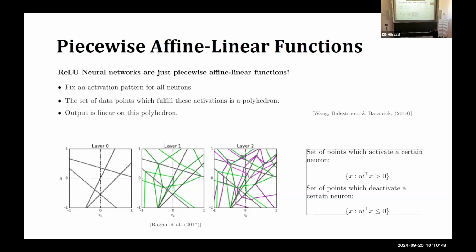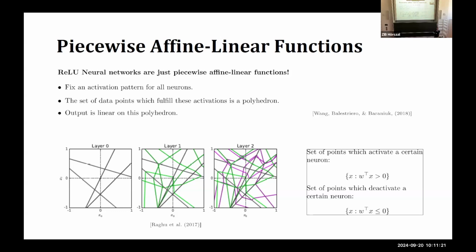So in each of these spaces here, a data point has the same activation of the first layer. Now you have to go through the second layer. Again, in each of the regions, you get through all these activations of the second layer, these linear functions and so on. And then what you do is partition your data space into these polyhedral regions. And now in each region, when all the activations are fixed, the neural network doesn't have these non-linearities anymore.